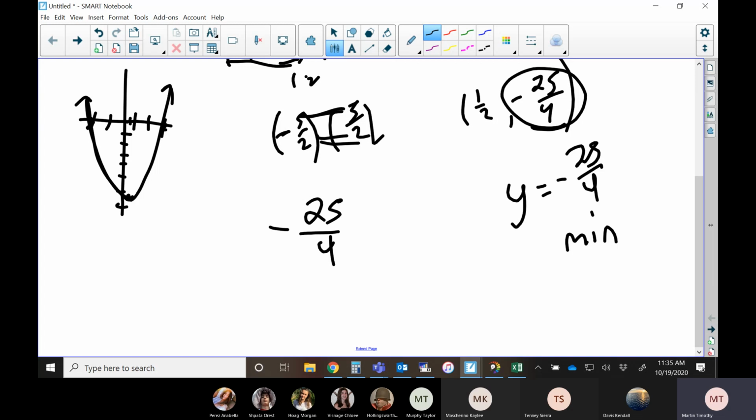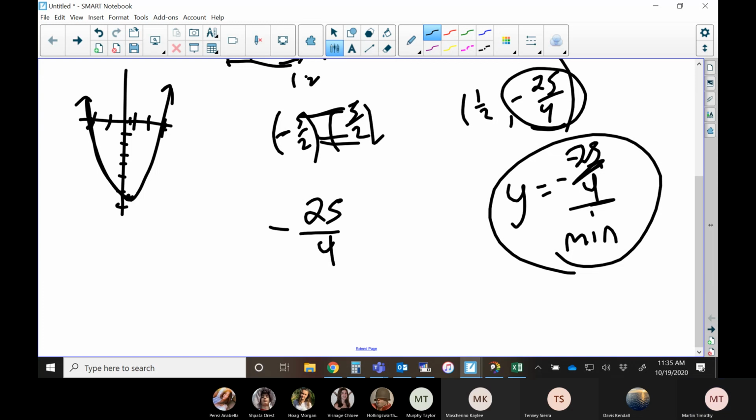No. Simplifying means that the top and the bottom have nothing in common. Changing it to a mixed number is not simplifying it. And the reason I'm telling you that is, in higher levels, we'd rather you leave it as this. Here's the reason why. What's the first thing you have to do any time you add a fraction with another fraction, and one's a mixed number and the other one's a fraction? You have to put it back into a what? Improper fraction. What's the first thing you have to do when you go to multiply them? So guess what we leave them as? Because you're going to have to change it back to that anyways when you go to use it.